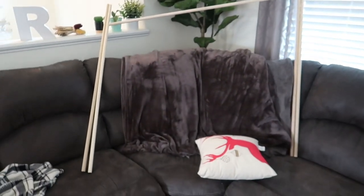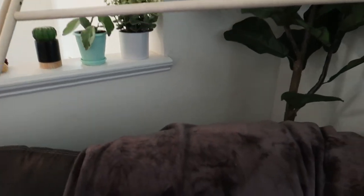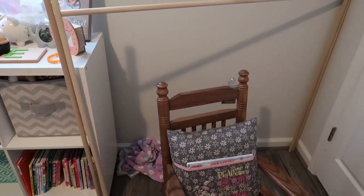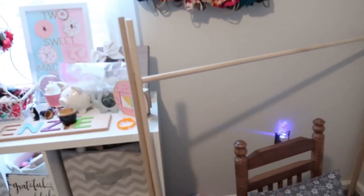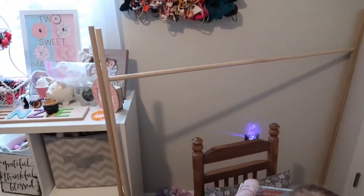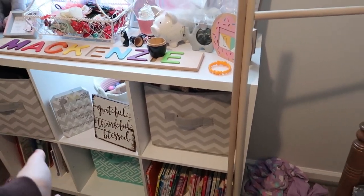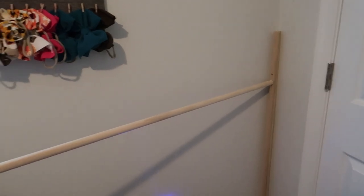So Phillip and I made this yesterday. It's supposed to be a little clothing rack for McKenzie's room, however it is way too big. So I'm going to go ahead and measure the part of the room that I want this to be in and I think I'm going to cut it down a little bit. This is the area I would like this to be, and obviously it's way too big. I think I only want it the height of this dresser cubby. So I'm going to go ahead and measure this to this space. If you hear banging downstairs, Phillip's doing stuff in the basement.